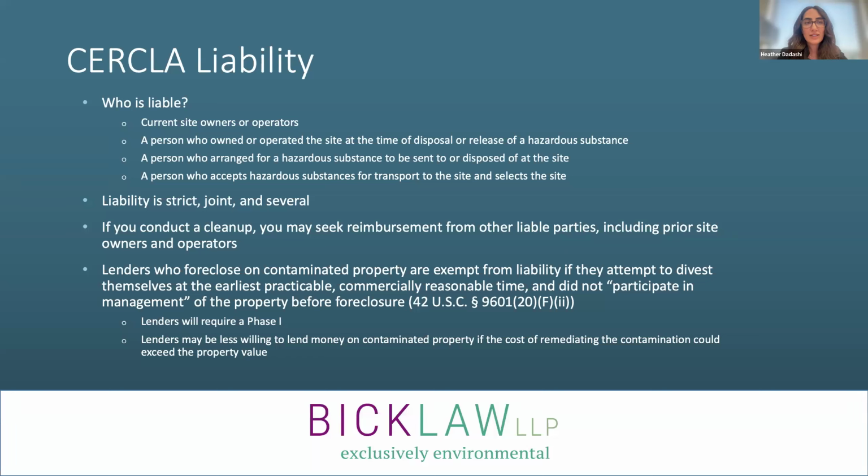Liability is strict, joint, and several. Strict liability means that liability may be assigned regardless of who's at fault for the release. And joint and several liability means that each potentially responsible party can be required to pay for all or part of the cleanup costs and environmental damages resulting from a release.